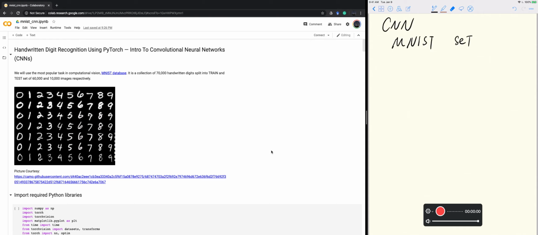Today I will introduce a new model, convolutional neural networks, CNNs, and I will use a very famous dataset in computational vision. This is MNIST, and in this dataset, the task is handwritten digit recognition, and the input is the handwritten digit images.